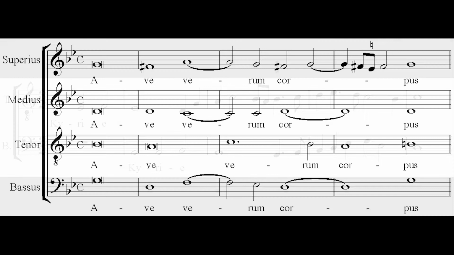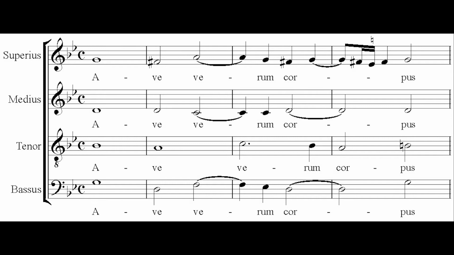Similarly, we don't see today the Byrd motet Ave Verum Corpus with an original double whole note, then whole notes and half notes. We see instead the note values reduced by half, and we also see, both in the original manuscript and in modern day editions, the half circle or C mensuration sign, which we assume to mean common time or four beats per measure.